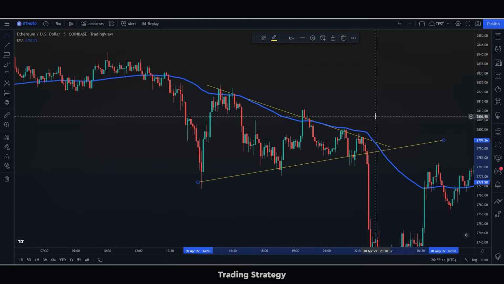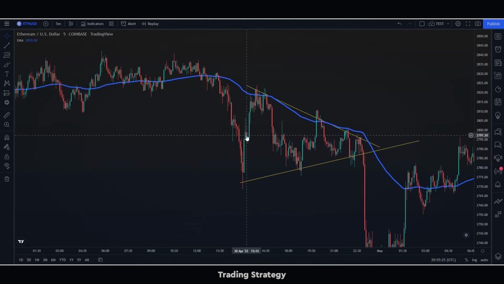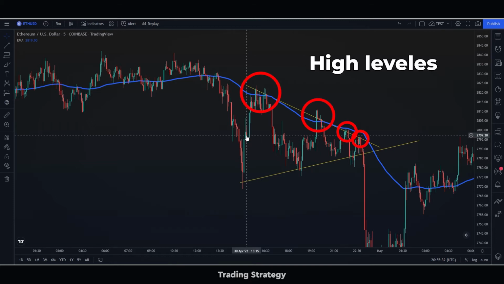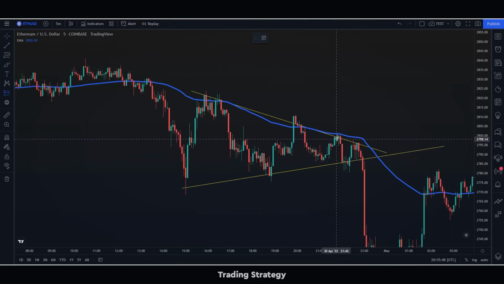Since the trend before this triangle is down, and also the price is below the 100 EMA, we are going to make a sell trade. We will carry out the operation as soon as we identify the triangle, as far as possible at the above levels, since in this way, we will obtain a better price.